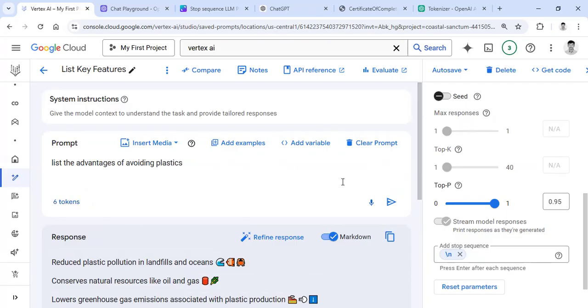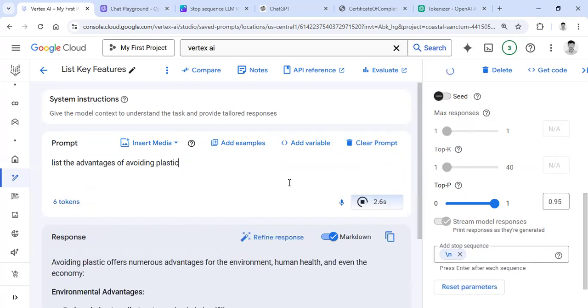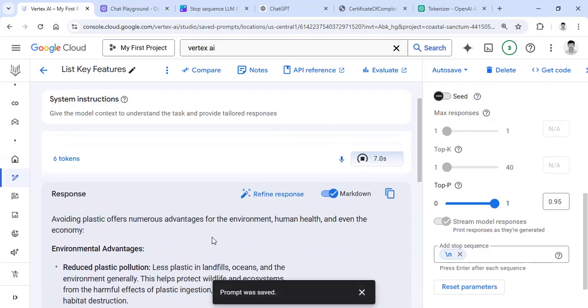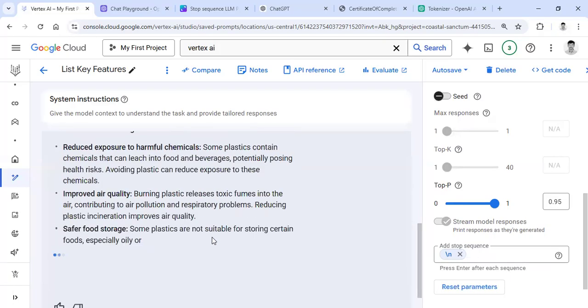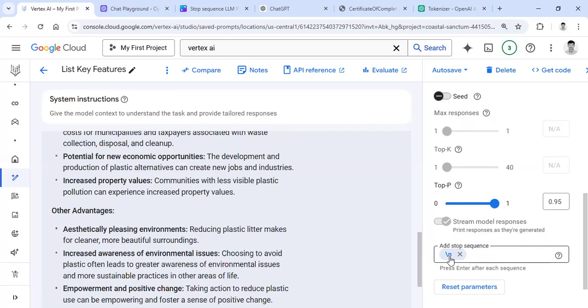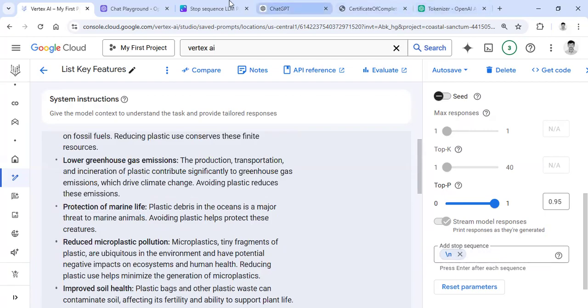So, avoiding plastic. Okay, we'll see the response. How it keeps on generating. I think it has not found the stop sequence which we have mentioned. Let's try another one.